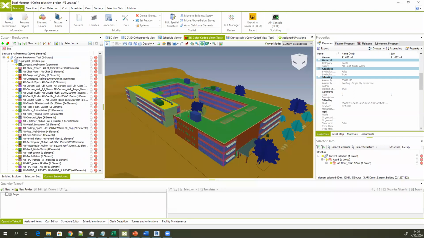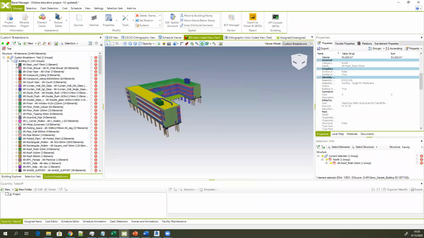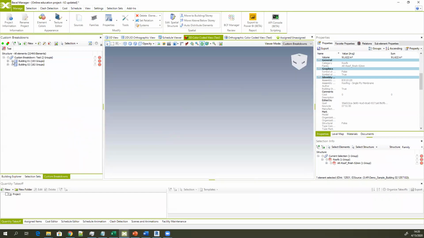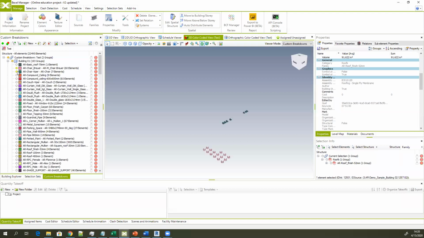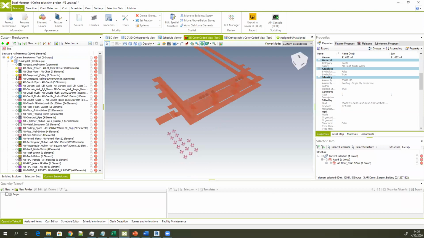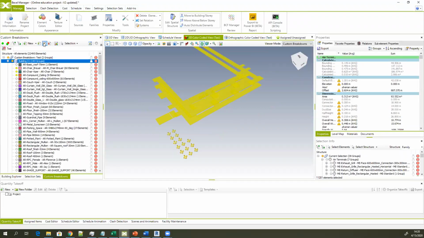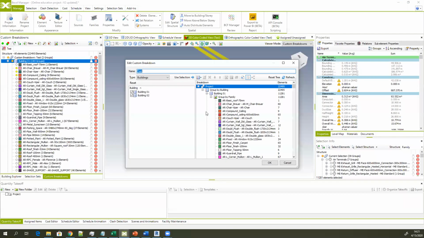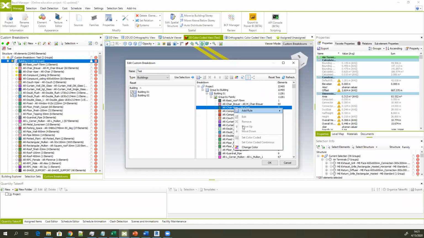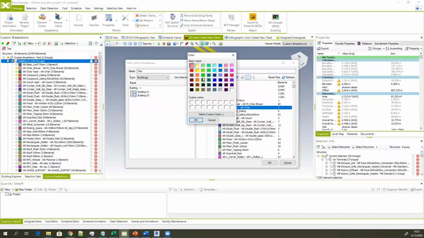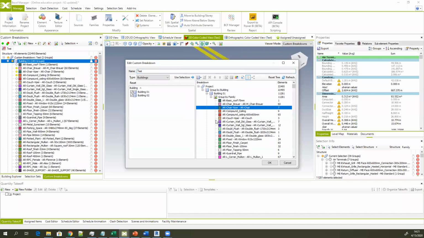And this is quite a convenient way how you can access all the BIM model elements, and these are all quite nicely presented with the different colors. Of course, for each of these, you can always do the edit, and then you can specify the color for each of these colors which are automatically generated.